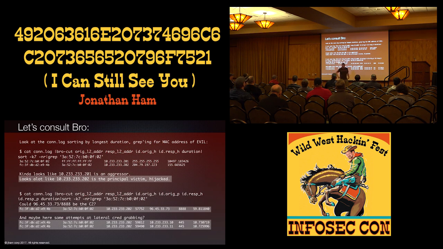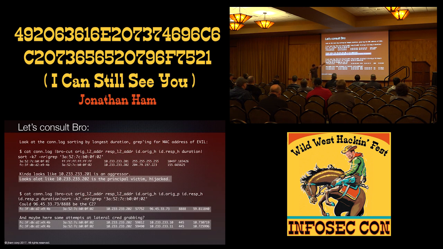The second longest duration is from some other station trying to connect to that guy. Oh, and look, it's 202, our old friend, trying to connect out to some external IP address at layer 3, but look where it's sending its traffic at layer 2. Apparently it now thinks the bad guy is the router, and nothing bad can happen. So probably 201 is our aggressor. Looks a lot like 202 is the principal victim, and all its traffic is being hijacked, because at layer 2 all its traffic is going to the bad MAC address.